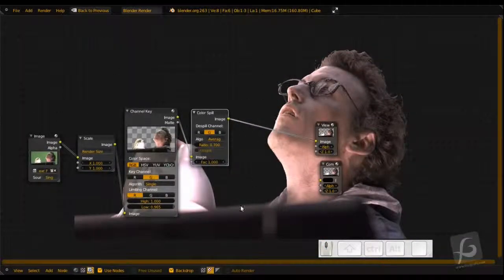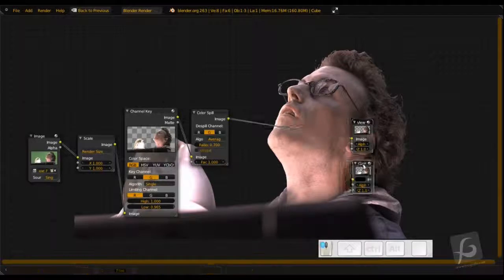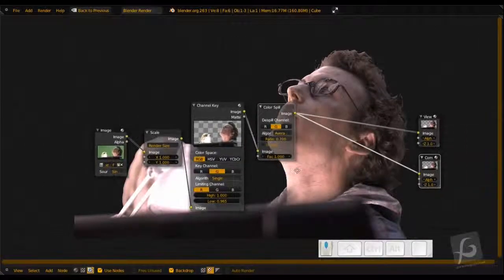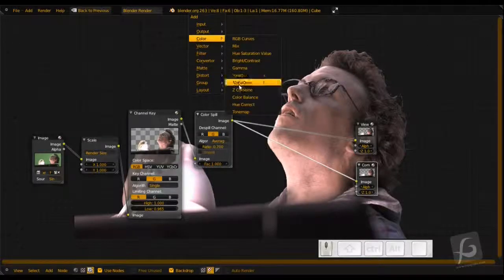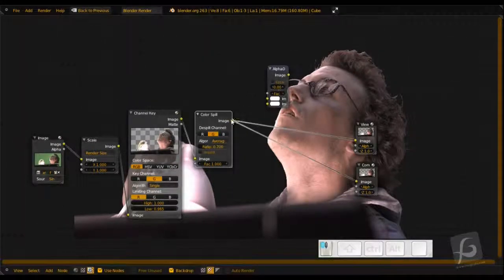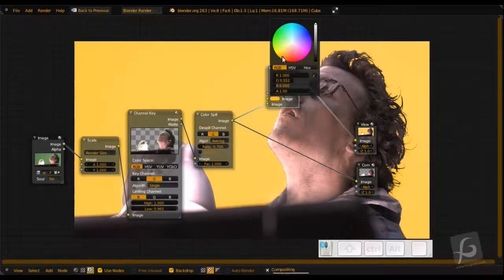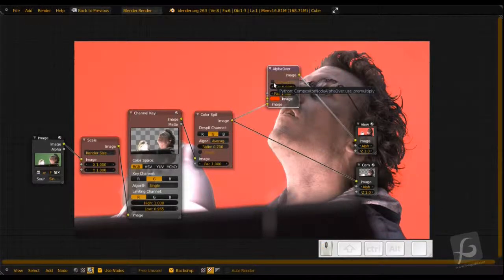This is the keying that I think mostly works for the green screen technique. So we don't use any blue. It's different if you have a blue background, I think. So to add the background, we need the alpha over. So the color and then alpha over here, and we put this image in here. We can change this value to maybe around, I don't know, the image. You can change it to maybe red, orange, yellow, something like so. And don't forget to convert the parameter to multiply.